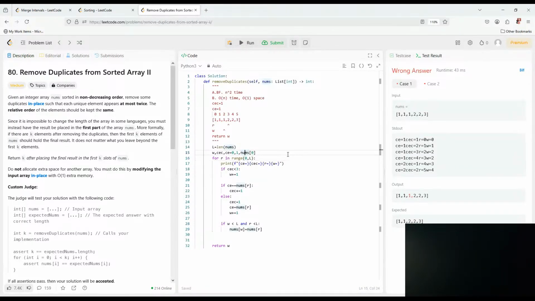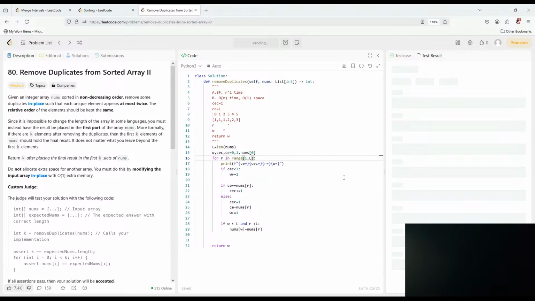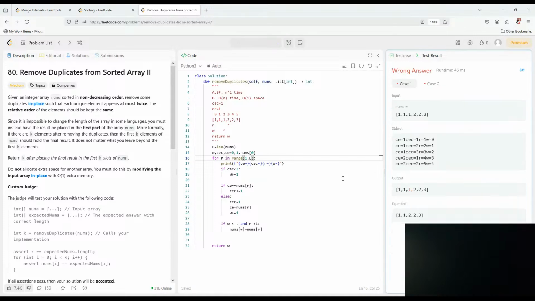Mm, I feel like I should use 1, start from 1, because first is current element count is 1. Read is 1.